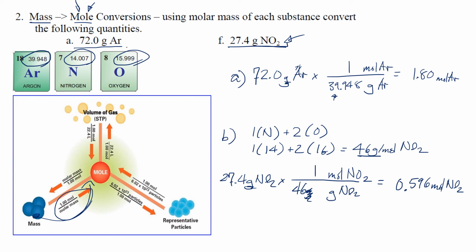So a couple of things to do with these mole to mass conversions. What you start with, you're going to put on the bottom of your conversion factor. If that's kind of goofing you, then you could just use this graphic organizer. It kind of shows you, right? If you're going from mole to mass, you put the molar mass on top. If you're going from mass to moles, you put the molar mass on the bottom. And I think most of us know how to do molar mass, so that should be pretty easy for you.